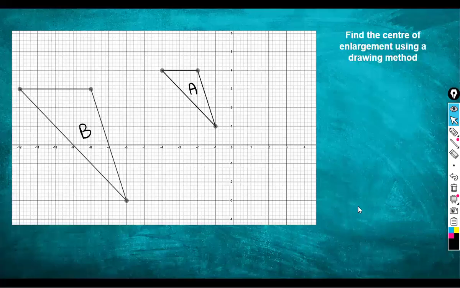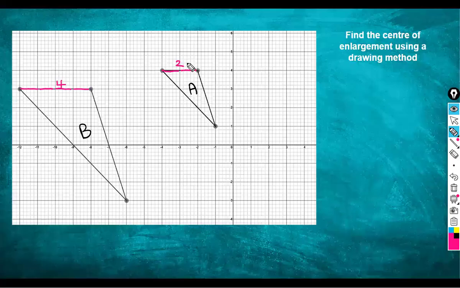It's obviously an enlargement factor of 2. You could just look at the triangles and compare their sides. Like this side here, how many blocks is it? 1, 2, right? 2 blocks. And triangle B, the same corresponding side has 1, 2, 3, 4. If this is 4 blocks and this is 2 blocks, isn't 4 twice as big as 2?